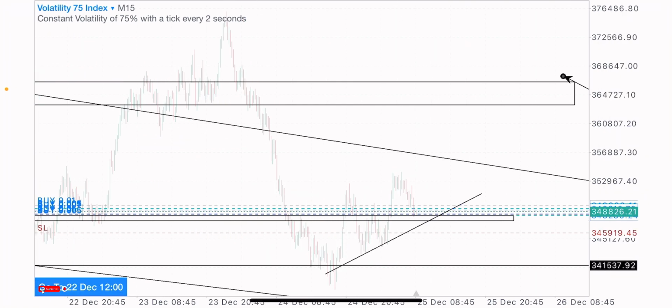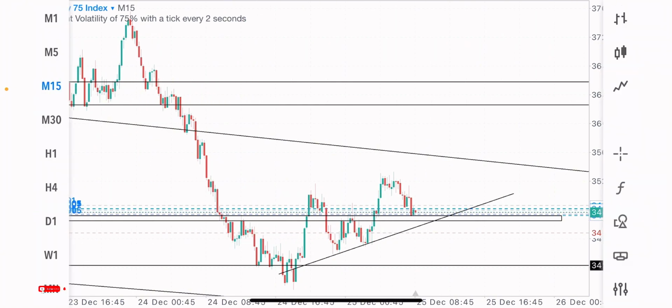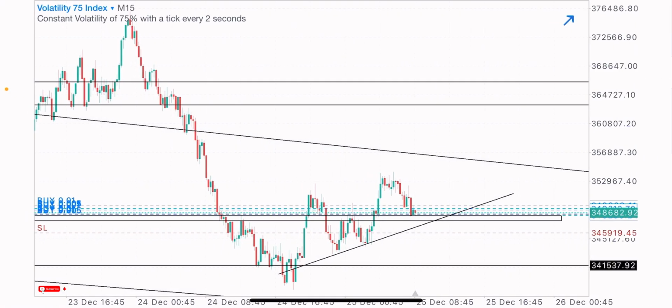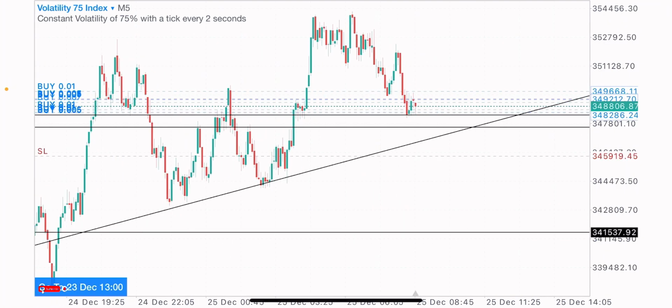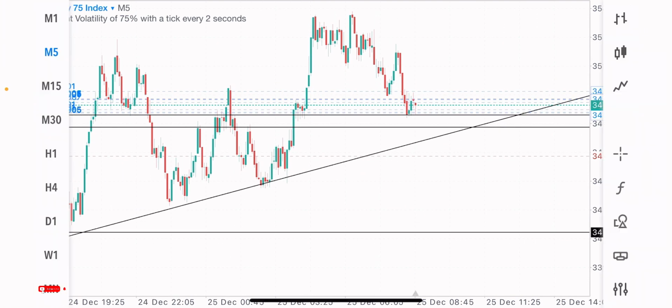So I got this current market structure spotted, and on the lower time frame, I went to the 15-minute time frame and had my entry on the break and retest of this key level here. We got this small resistance level spotted, price broke above it, retested it here, and now I'm getting the buys to the upside. I took my buy trade and I shared the buy signal on this index. I'm moving in profit already. More buys is expected in the coming hours and days on volatility 75 index. So that's my view on this index.